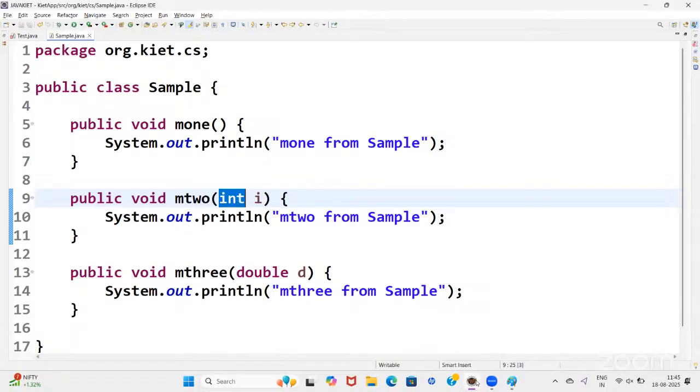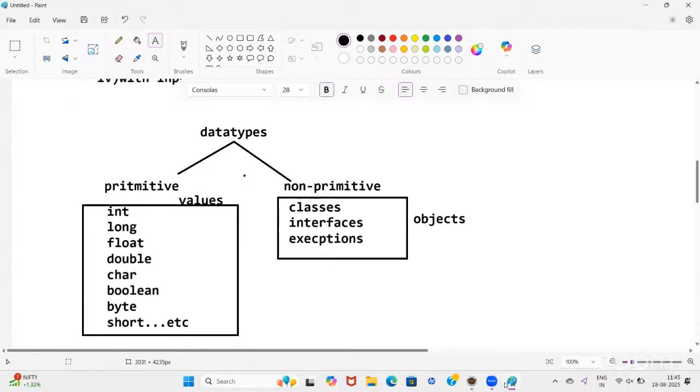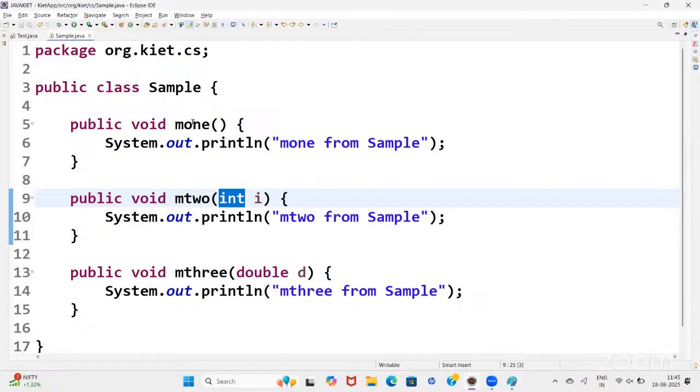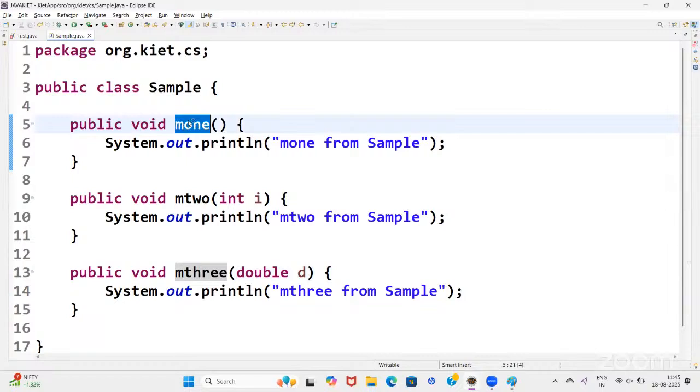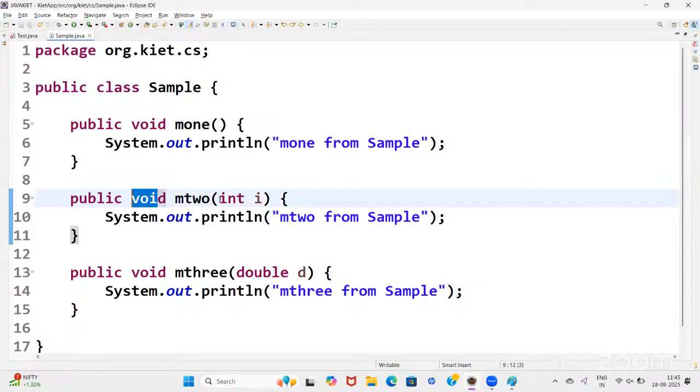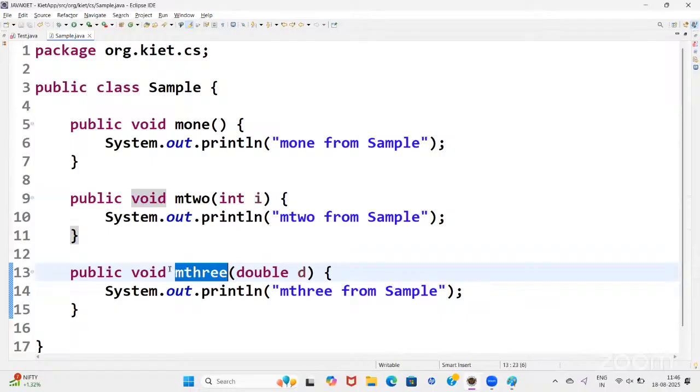M1 is without return type and without input parameter. M2 is without return type, with input parameter. M3 is without return type and with parameter.